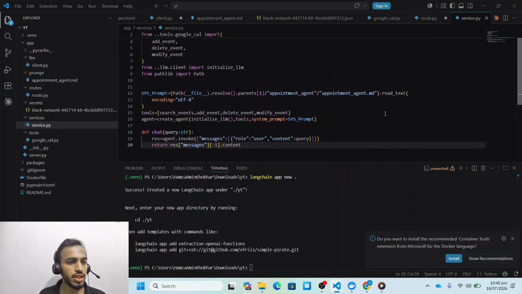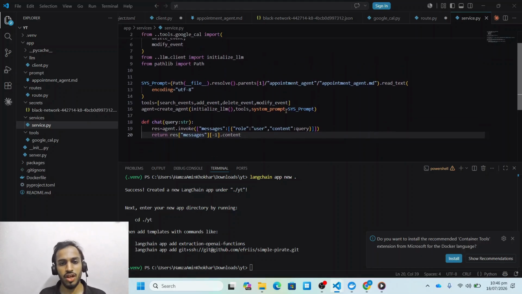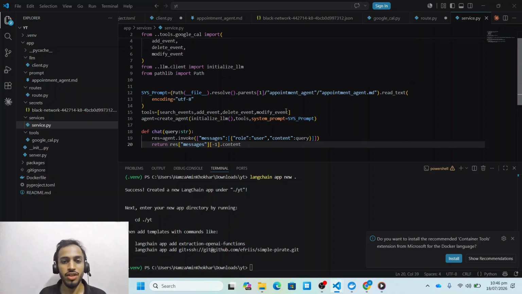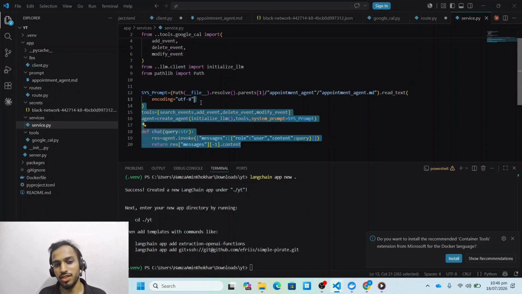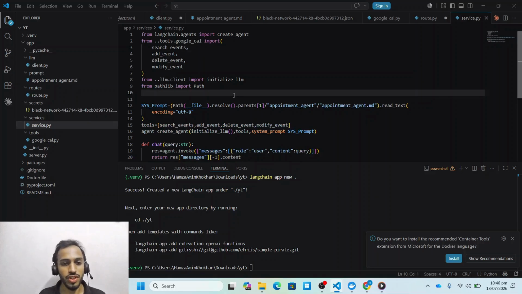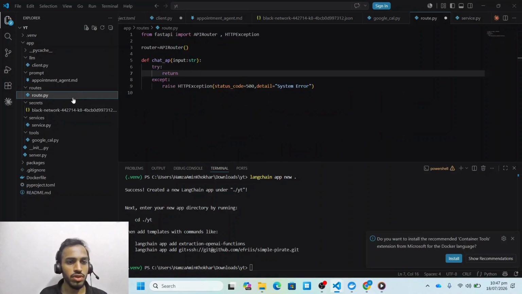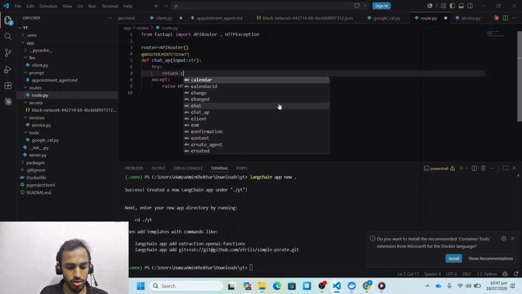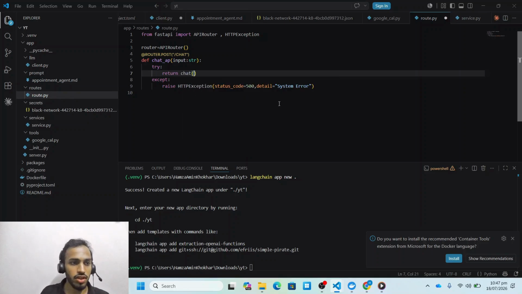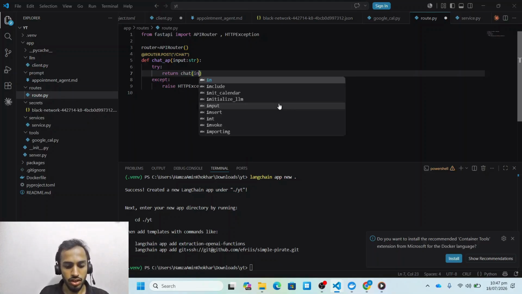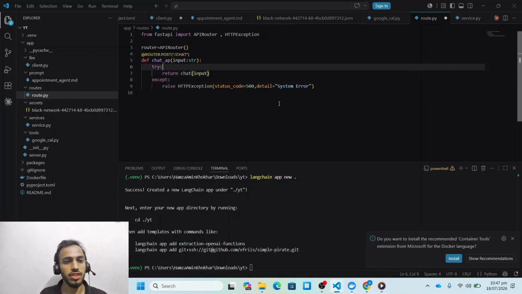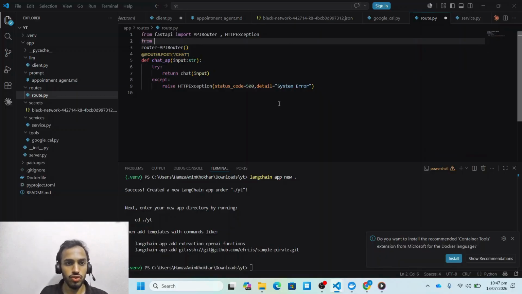Okay, so I think this is how easy it has become to make an agent using the LangChain providers. So now let's complete the remaining things. We have now, I think, pretty much fewer things to cover. Okay, so now we are going to be returning the chat function, which is in logic, and here we will be sending the input, and let's also import it.